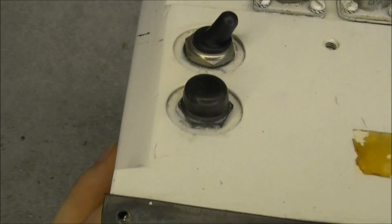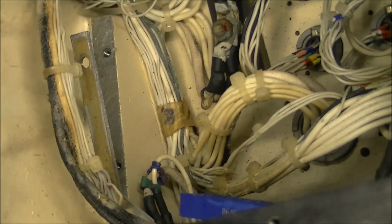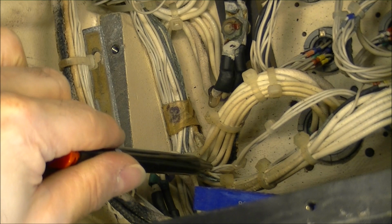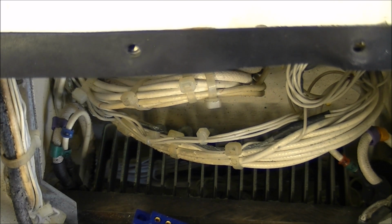And it seems more burnt wire. I do not know if you will see it. Can you see it? Here exactly. More burnt wire. So this thing is really in sad condition.